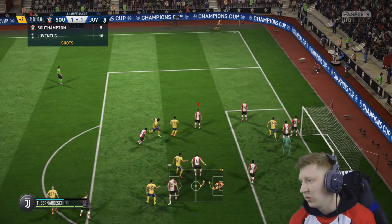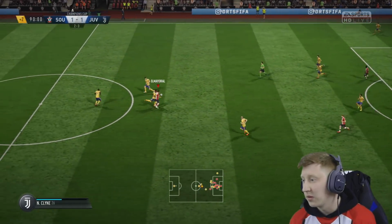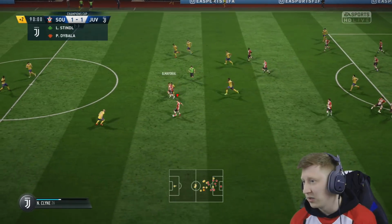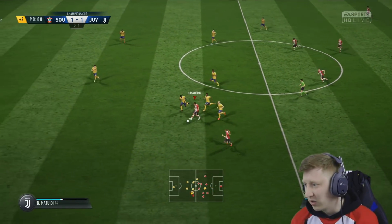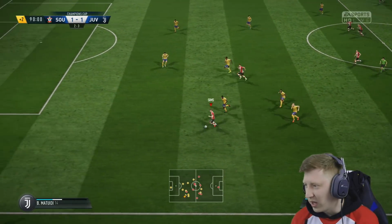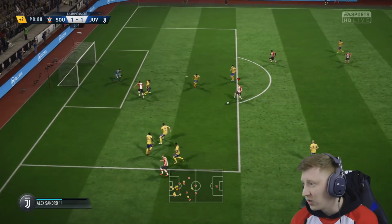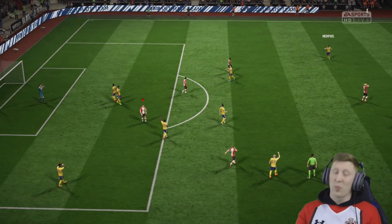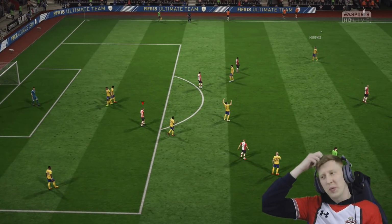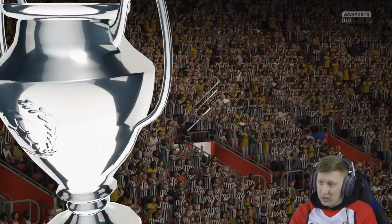Dybala's gone off. I think Higuain might have come on. 2 more minutes to play of added time. It wasn't Higuain. They just said a name that was Lars Stindl that's come on. So they just said a naming over the tannoy that I couldn't quite hear, but it definitely didn't say Higuain. Josh Sims will turn. Arriving here is James Ward-Prowse, and if that touch is better, then I stand the opportunity of scoring. But a stupidly heavy touch from a sprinting James Ward-Prowse. Final chance of the game goes.